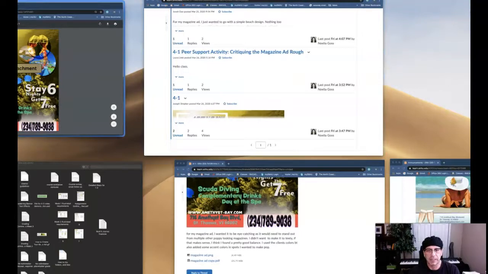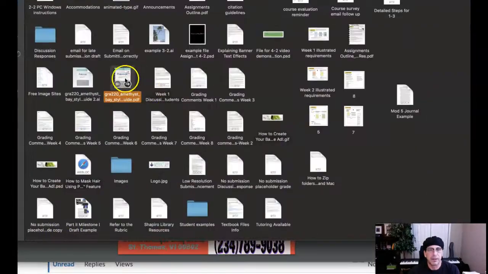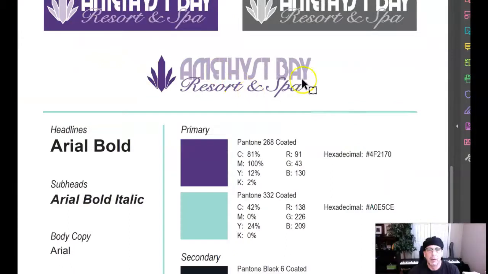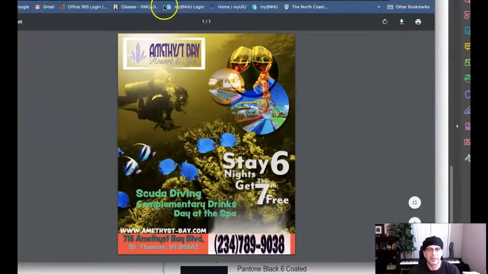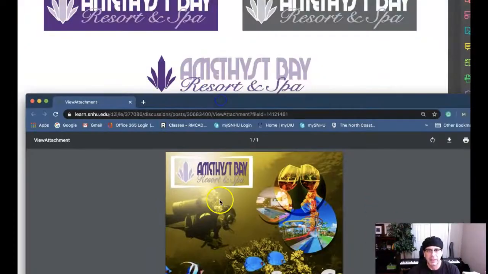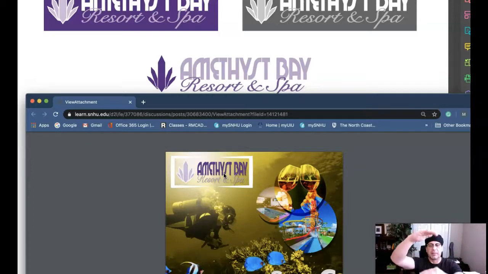If we take a look at the original logo, right there, that's the logo you used. And then let's take a look at the one in the ad. You see how yours is shorter and higher? It's not as wide, and it's higher, which means it kind of got squished. It got increased in height and decreased in length.